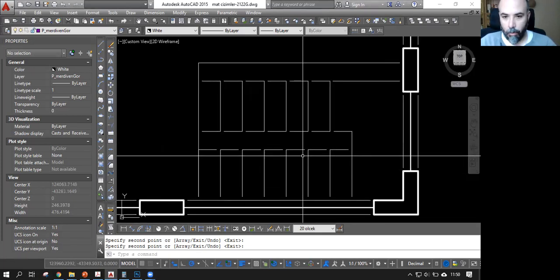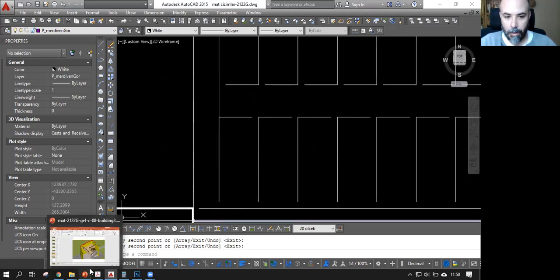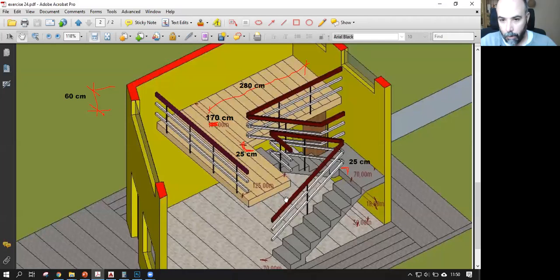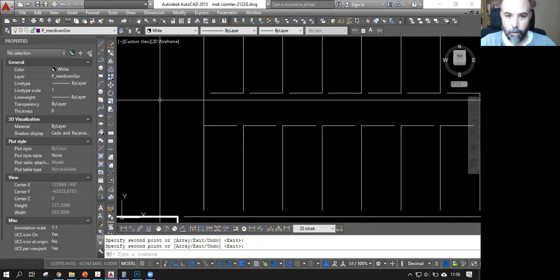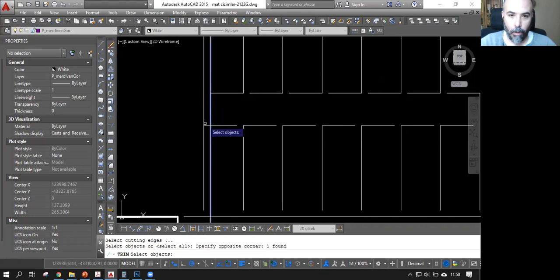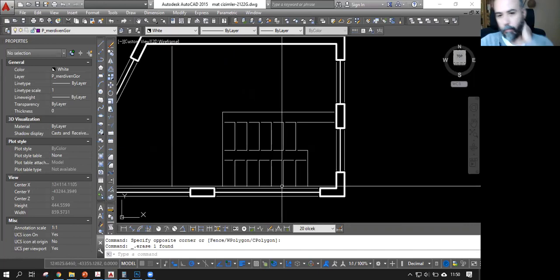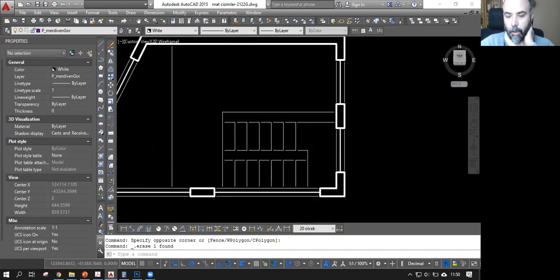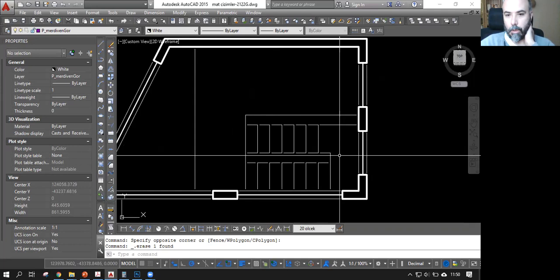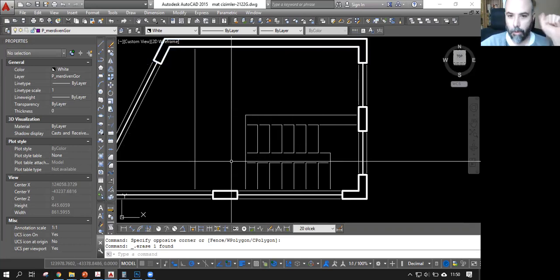So when you put all your risers, you will find that this line of the first floor here will overlap with your first riser. So this is how you can indicate it. You can just leave a small gap as we do to indicate the upper surface of the tread here. So these are all the upper seen surfaces of the stairs.